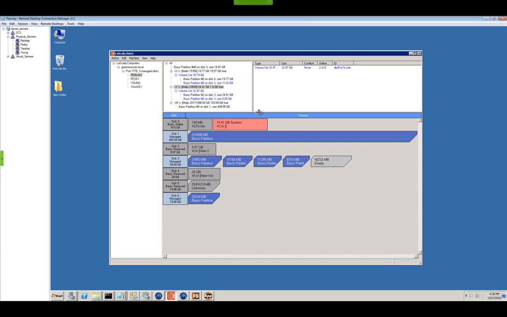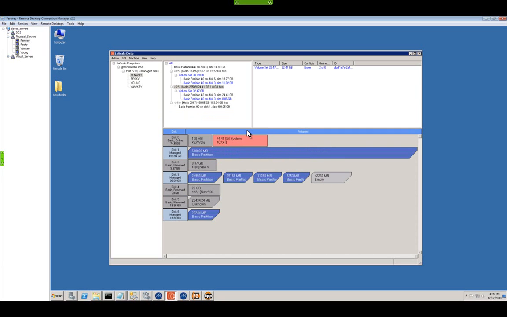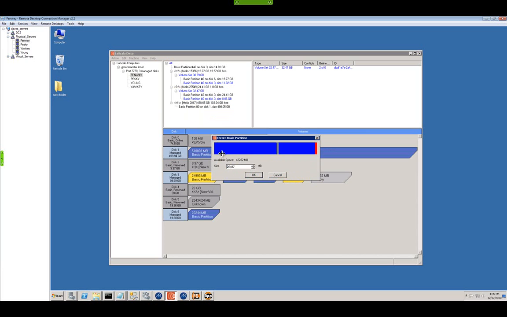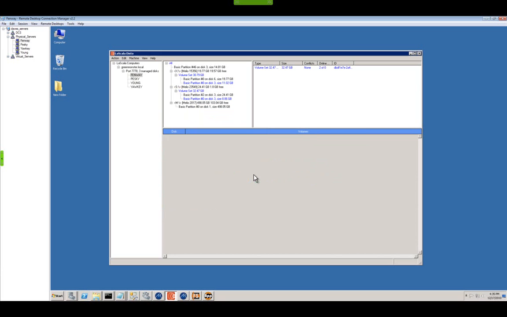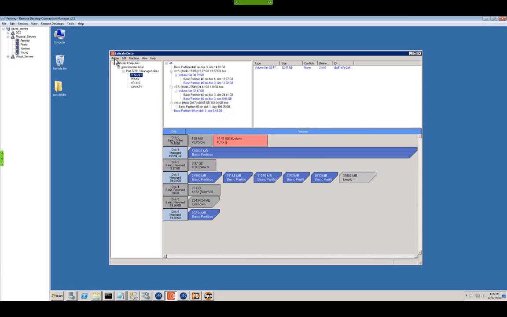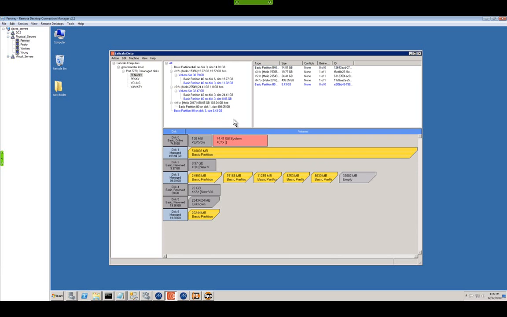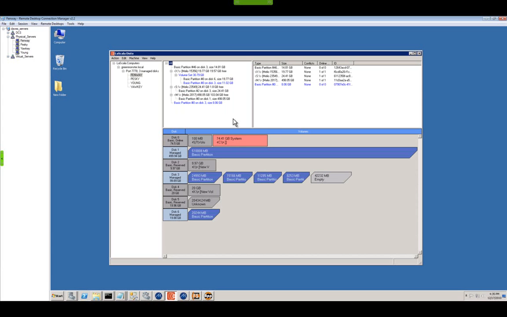Now you notice these operations will show up in blue. This is because La Scala is a transactional volume manager. That means I can queue up a bunch of transactions and then apply them all at once in bulk. When something shows up in blue, this is essentially a preview mode. You're seeing how it will look if I was to apply these changes. So if I decide that there's something I don't like, I can use the standard Control-Z and actually step back through each one of these transactions.